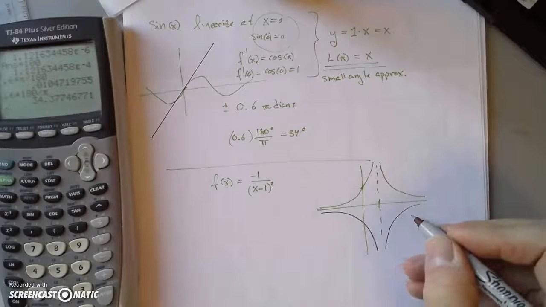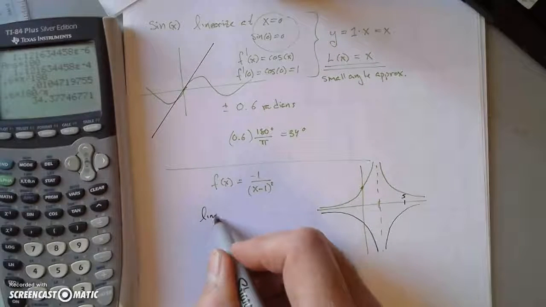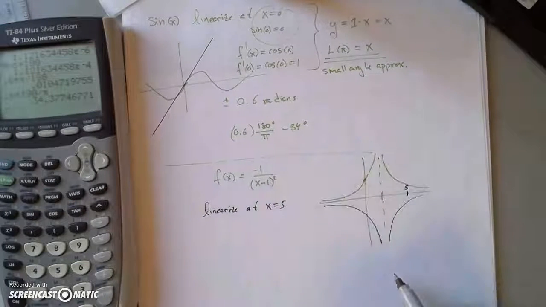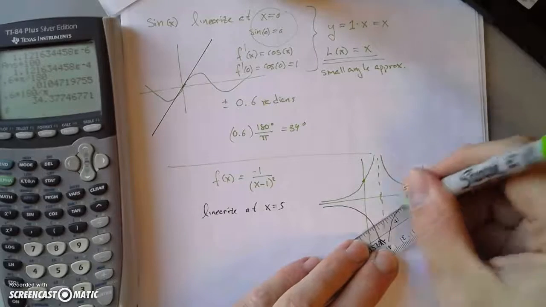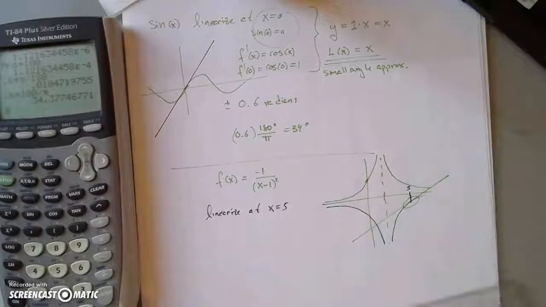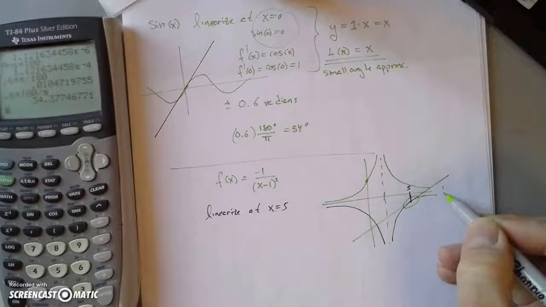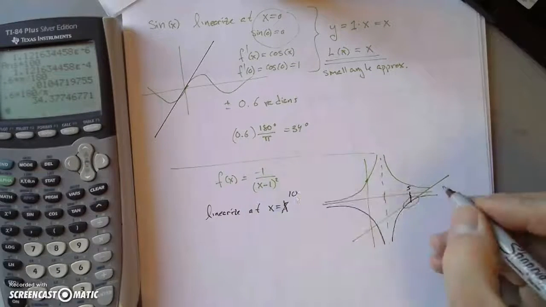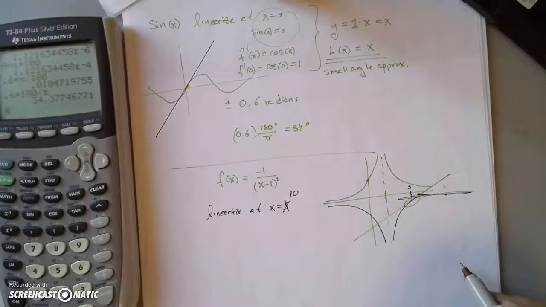And so let's linearize, say 5. So let's linearize at x equals 5. So it'll be right about here, which means our tangent line is going to be something like that. So there's going to be some portion of this. Now, the further we go out, of course, the better it would be. If I did x equals 10, it'd be even better. In fact, let's go further out. So if I were way out here, the tangent line is practically horizontal. Let's see how that works out.